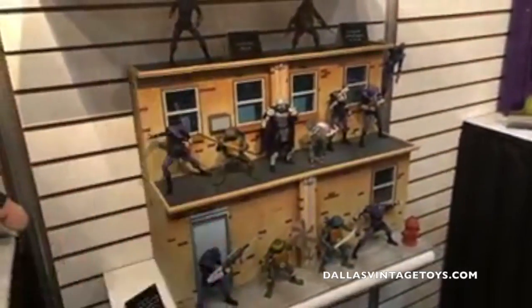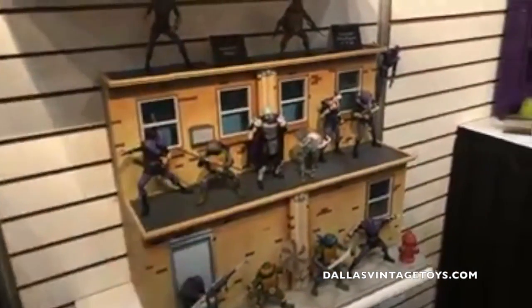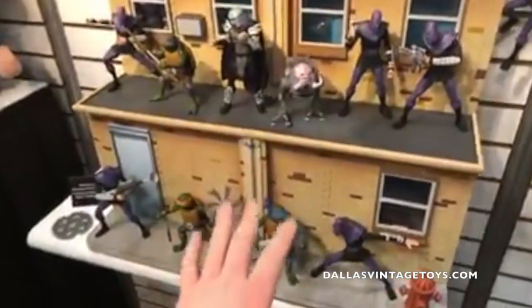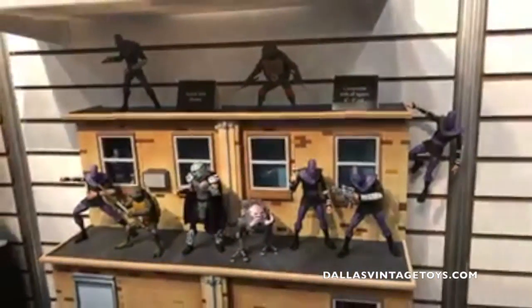If you guys haven't played the 1988 Konami 4-player beat-em-up, these are Comic-Con exclusives. And this level design, the jumping up to get the pizza, is right out of the arcade game. Super, super cool. So to see them displayed like this, this is what any collector would want to do. We need this.